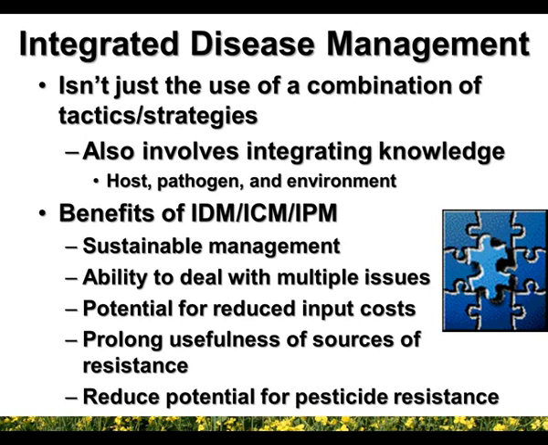So if you're using a combination of approaches, you're compensating for things. So you're putting less selection pressure on the pathogen population or weed population or insect population to develop the ability to overcome the host resistance that's in that crop variety you're growing or the fungicide that you're applying.